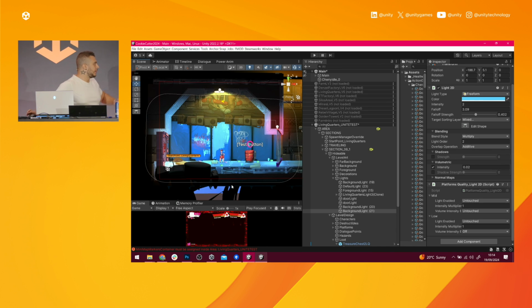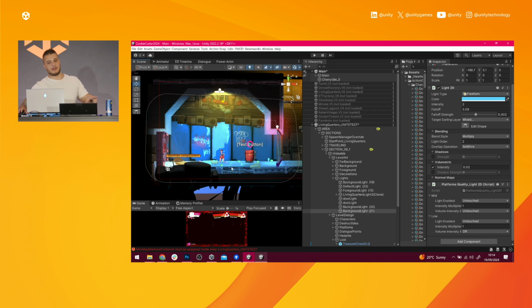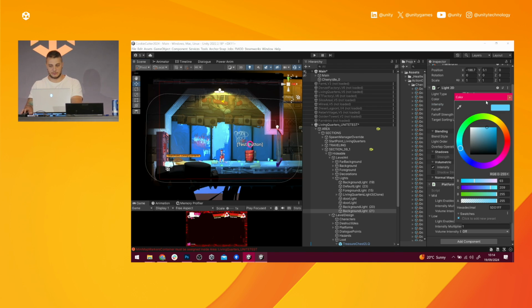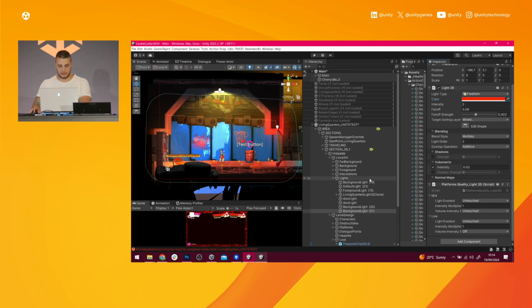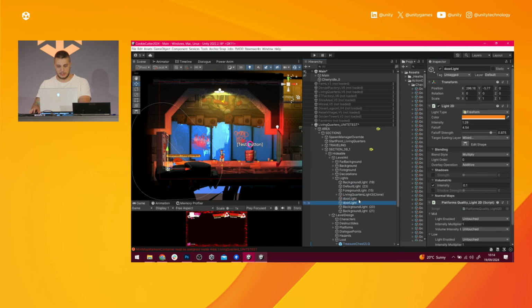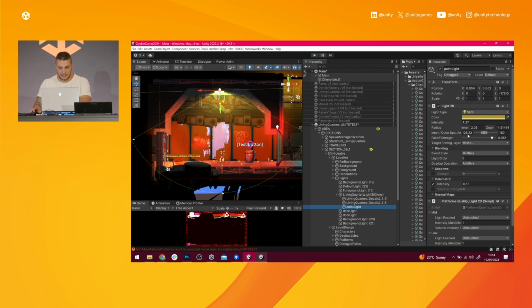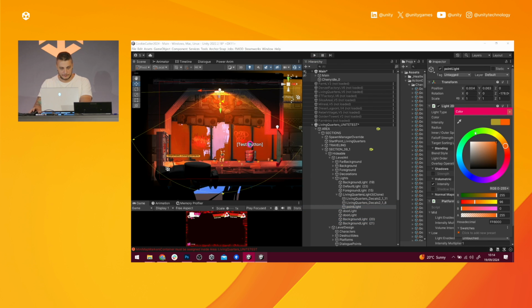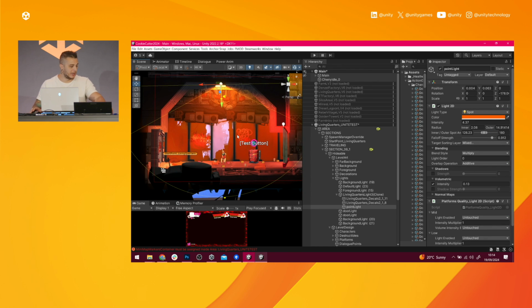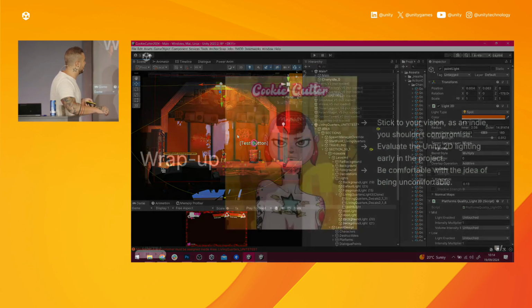You do everything, you place it in your game. At some point you come back and you say, okay, this is not the mood that I was looking for. But it's super easy. You go back and you change the color of things. For example, this will be a much more tense moment. And super easily, you can have different results over the same feature. I had a lot of fun with this light, but we abused them a little bit.